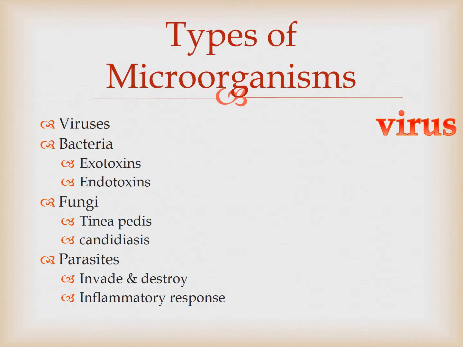Exotoxins are proteins that are released by the bacteria during growth and damage or kill the host cells. Unlike endotoxins, their effect on the body is very specific depending on the bacteria and the host cell. An example of an exotoxin is a neurotoxin, which is released from the tetanus bacilli.